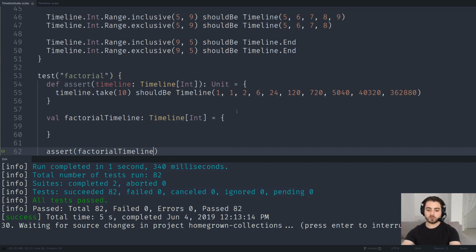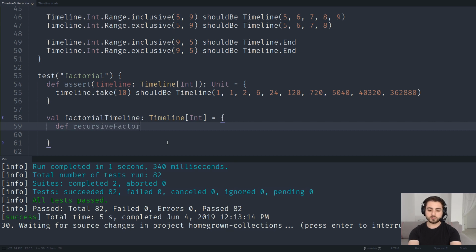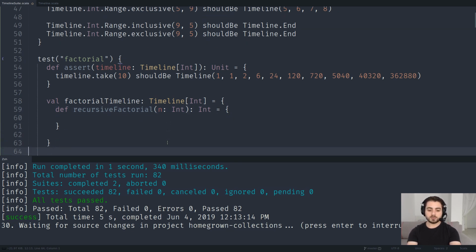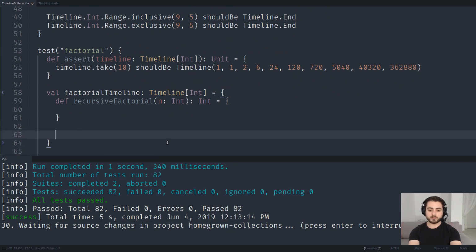So we're going to have a recursive factorial, which is a typical factorial implementation. In fact, I'm also going to use a tail recursive function for that. We're going to create a timeline of int ascending from 0 and just map every number to recursive factorial.